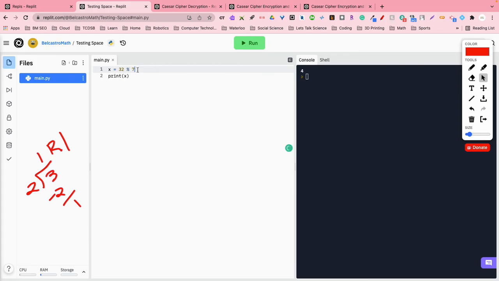For instance, the alphabet has 26 letters. If I wanted to run a modulus on that, 26 modulo 32, 26 goes in once, 6 more to get up to 32 from 26, so the remainder is the value of 6. And that's going to be important, this modulus 26, if we end up doing something called a Caesar cipher. This modulo operator actually helps us quite a bit.